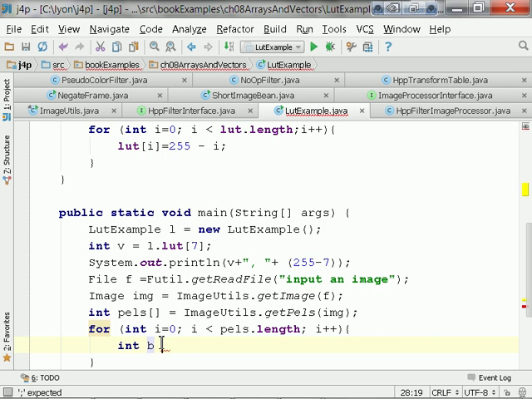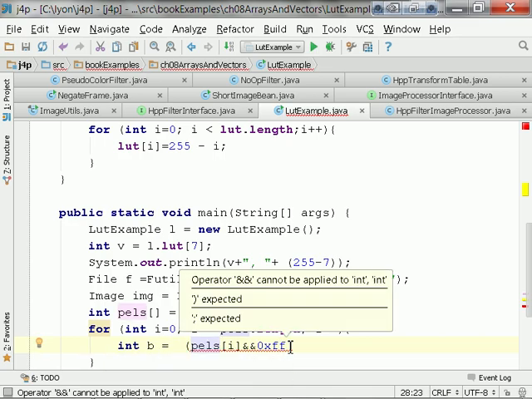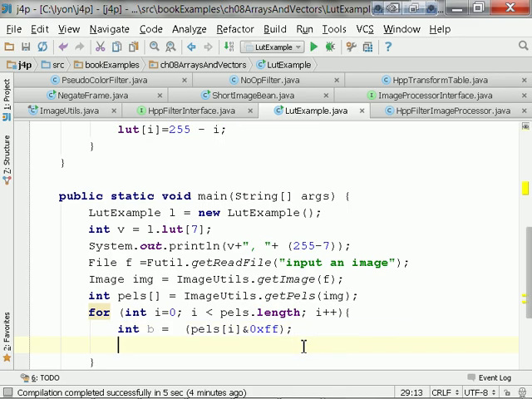Integer b equals pels of I and with 0xff. And that's the wrong kind of and. I need a bitwise and, not the logical and. So now I've got the blue plane. Now I want to apply my lookup table.